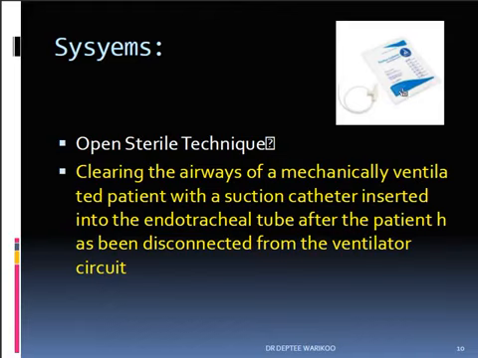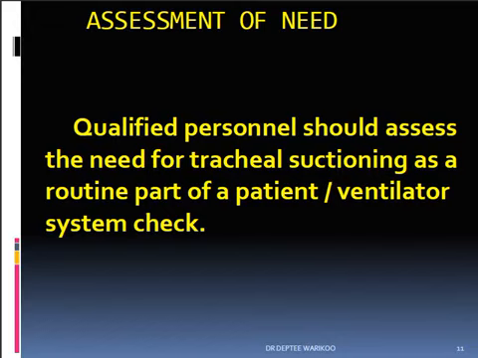We should know that both the techniques could be used. Both the techniques do not have any effect on the risk of ventilator associated pneumonia or mortality. So we can use both the techniques, either open sterile technique or a closed technique. Both the techniques are well useful. After that, let us see how we will start the suctioning.